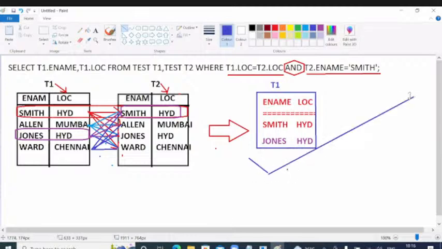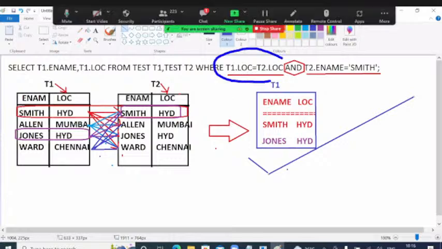This is what we call self comparison. Now tell me how many tables I compared here? One table I compared. Which table? Test table. So a table is comparing by itself, not another table. Second, we are using only single column value comparisons.